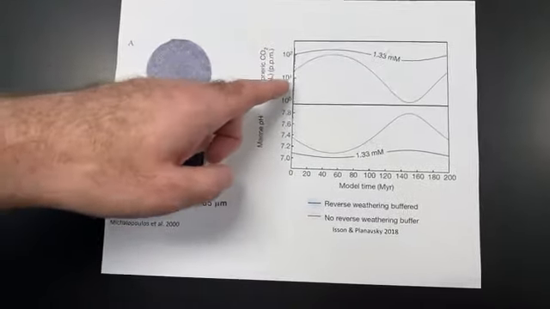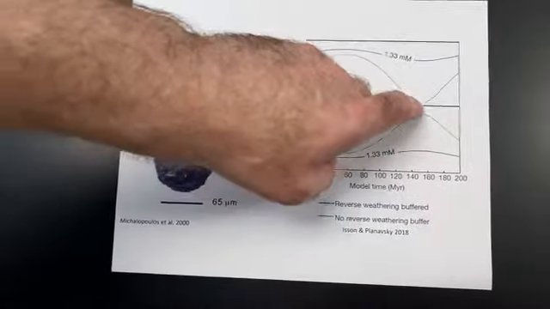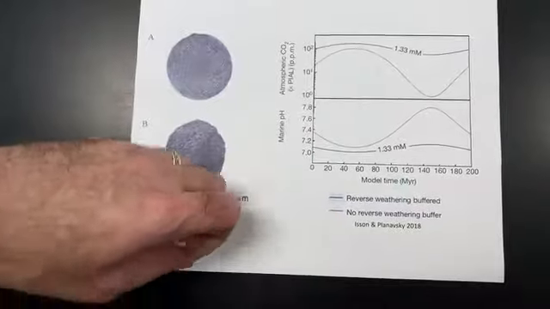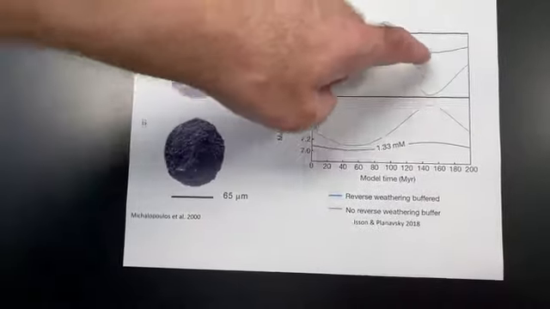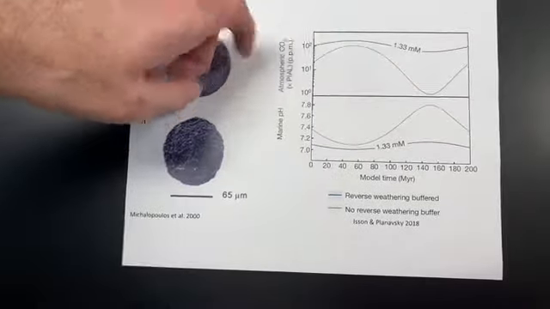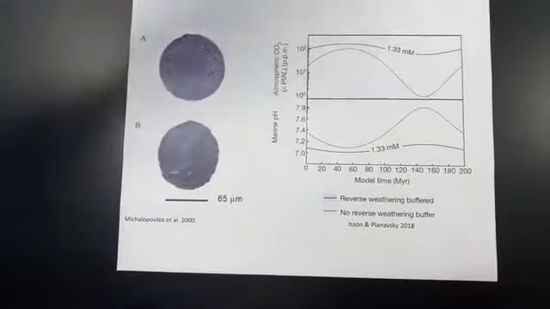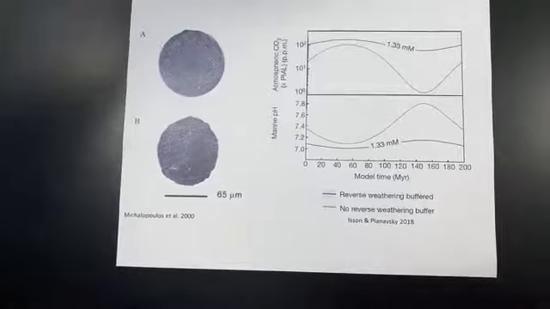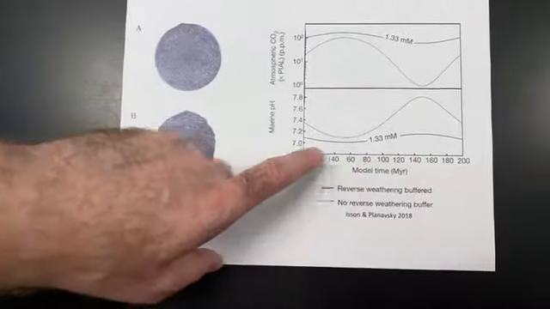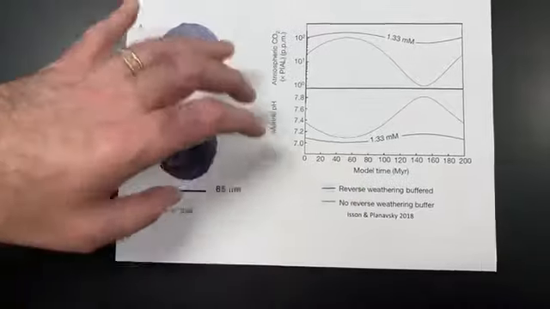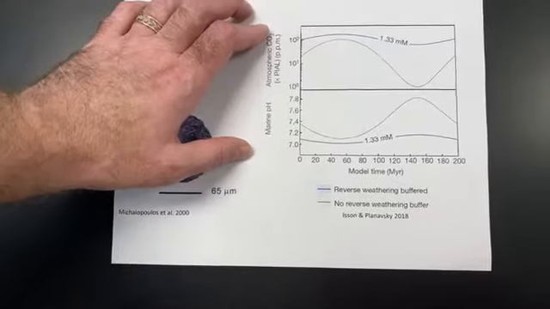And you see that the red line shows this kind of odd oscillation over geologic time. But when you do have this as a buffer, it allows the concentration of CO2 in the atmosphere to not be as variable. And the same thing with marine pH. It keeps marine pH at a fairly constant level. This is, again, a modeling study, and there are a lot of assumptions to that.